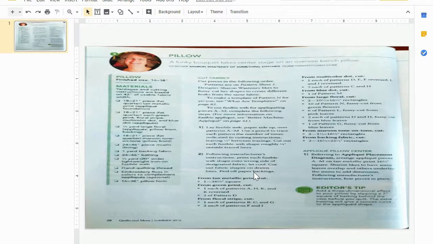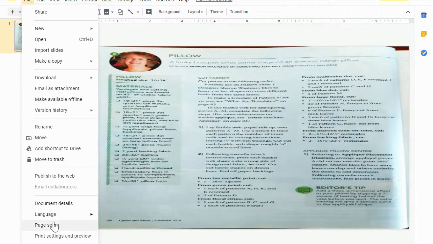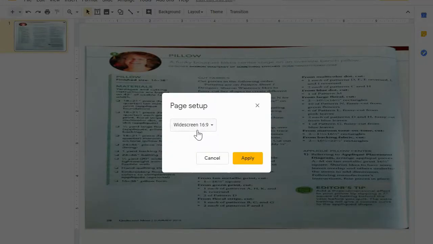So now we're going to look at how to change the size of the slide. And I can do this in either order. I could have changed the size of the slide first and then put the picture in. It doesn't matter, but I'm going to go ahead and change the size of the slide. So I'm going to go up to File and then come all the way down to the bottom where it says Page Setup. And right now it's telling me that it's a widescreen, 16 by 9, and I'm going to click the drop down there, and I don't care about the screen size so much as I want to put in some custom dimensions here.